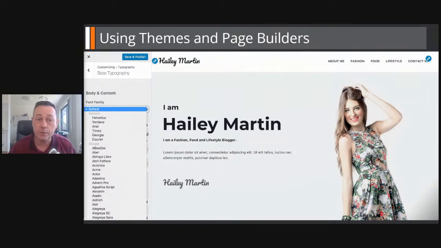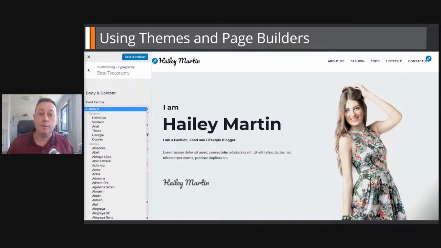So there's Astra, of course. Other popular themes that also include Google Fonts are OceanWP and GeneratePress as well. I'll copy some of those links down below just so you've got them at hand. But I'm sure you know all of these themes if you're WordPress go-to people. I'll paste the links in there anyway.